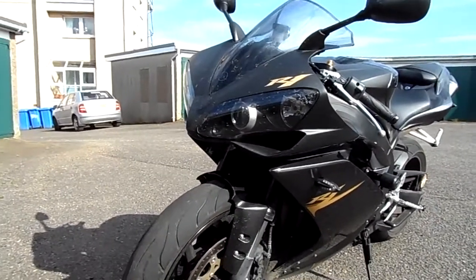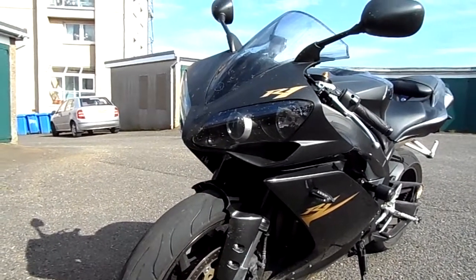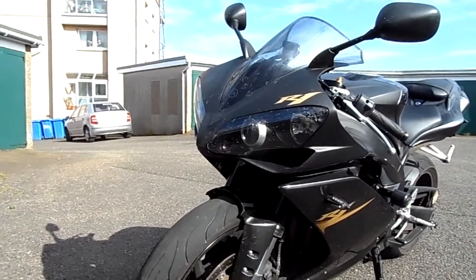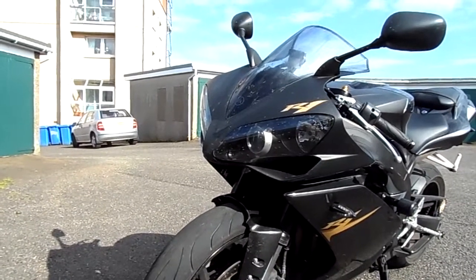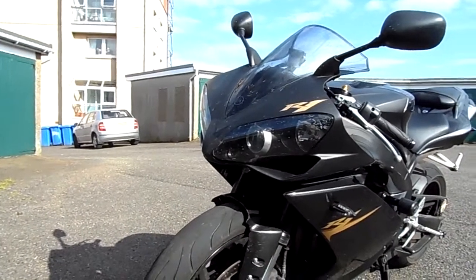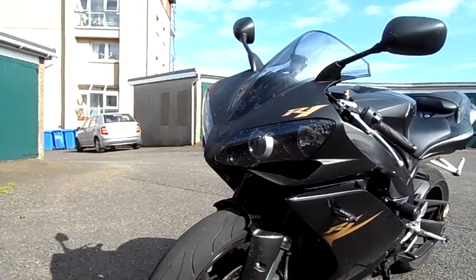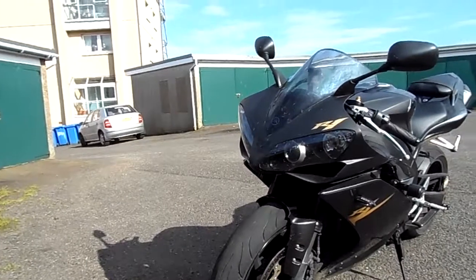If I only get £4,000 from the insurance company, let's say £5,000, even then to get a vehicle the same as this, I'm going to have to probably go another £1,000 over that. Say the bike's going to cost me 5.6 or 5.8, plus my time and my travel to get it home, plus any other costs like possibly, if I buy a second-hand bike, the chain might be a bit stretched, or the tyres might be a bit worn, whatever. I'm going to be out of pocket here. I know I'm going to be out of pocket here. It's not on, you pay your insurance for a reason.